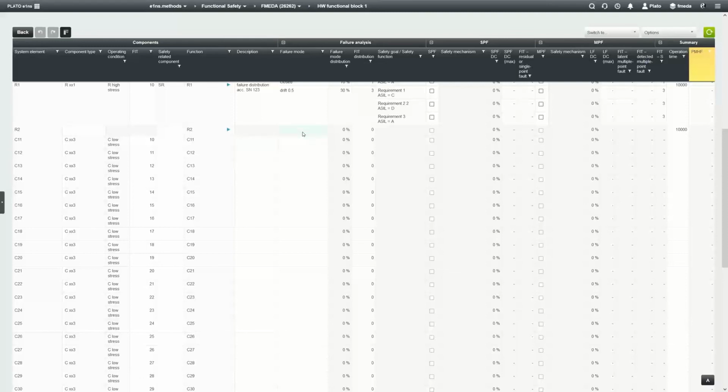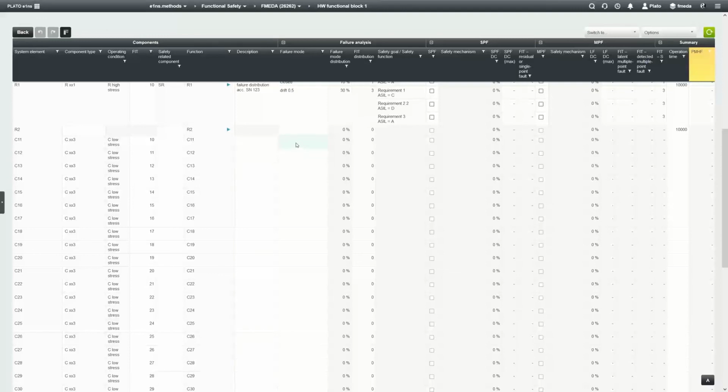So the idea, or what will be available in the next step: if this component type and the operating condition is also in the failure distribution catalog, then there will be an icon here at the top of the FMEDA where you can click, and this icon will harmonize with the failure distribution catalog.